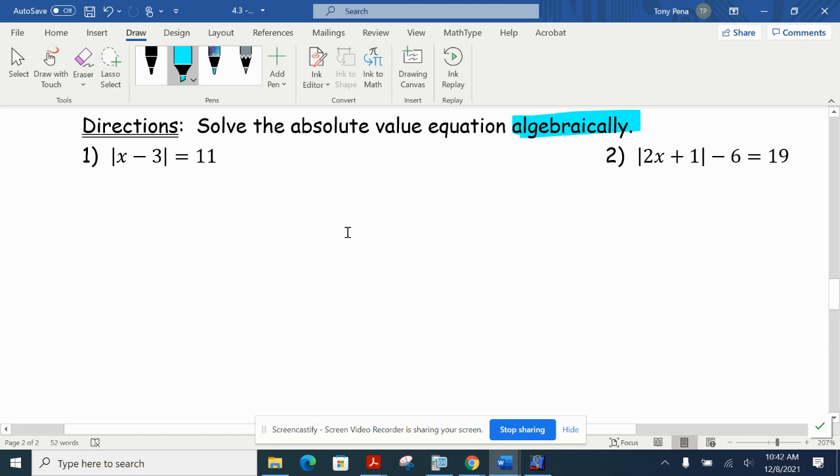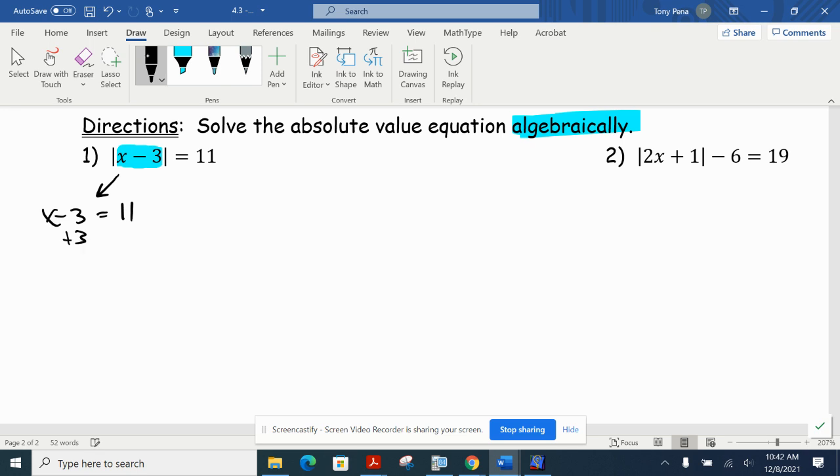What I am looking for is what number inside, what could I get the inside of this to equal so that when I do the absolute value of it, it'll be a +11. So one way we can do this is just figure out, when does this little x minus 3 expression equal 11? Like, what value is that? Okay. So set that up. Go write x minus 3 equals 11. And then solve this equation.